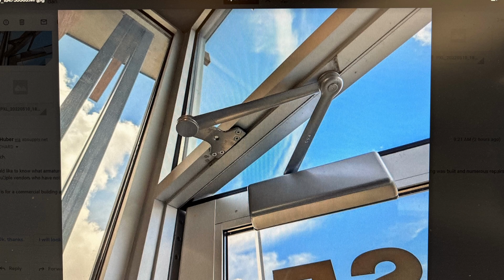Okay. All right. And so what happened was, and like I said, I'm just totally new to this, and I wanted to make sure I did it right, because obviously they've had multiple people come out to this place, and they just keep moving it around and putting new holes into the frame because it kept pulling out of it. But the closer itself, according to the specs, said there's a drop plate because it's a glass door, and it's supposed to be three quarters of an inch from the top of the door.